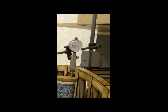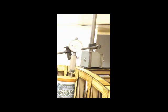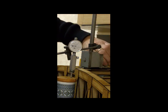Eight lots of 1.7. Ten. And the next bit's going to be difficult because I haven't got any room to actually get in there to put it in there. Let's think about this a moment. That go in there. Slip off, yeah, okay.